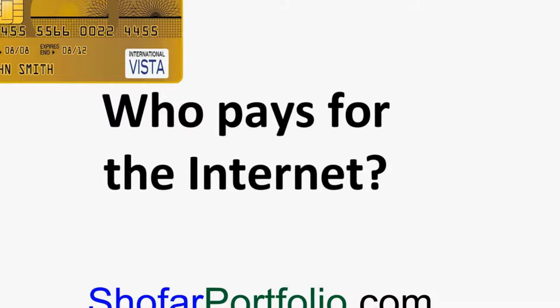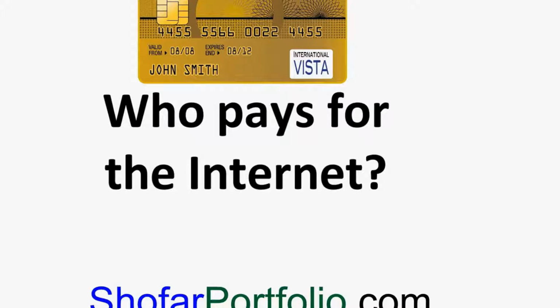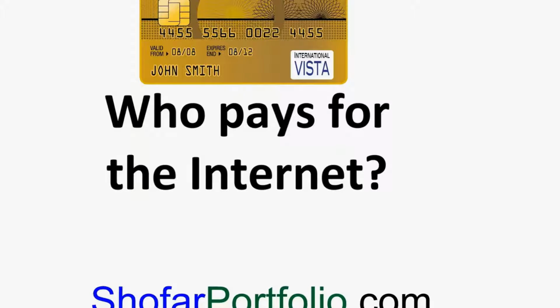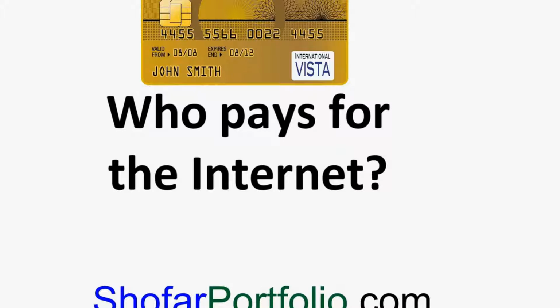Who pays for the Internet? Just like public roads, the Internet has a real cost, and those costs need to be paid. But unlike public roads, the Internet is not a government entity, although its origin is from U.S. military funding. The network itself, the mechanics of communicating from one computer to another, is provided by Internet Service Providers, or ISPs. We pay an ISP for access to the Internet, and they in turn communicate with each other.